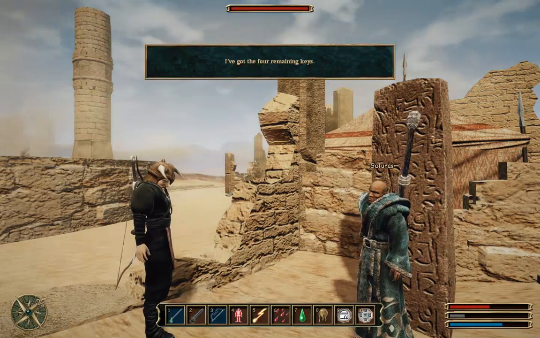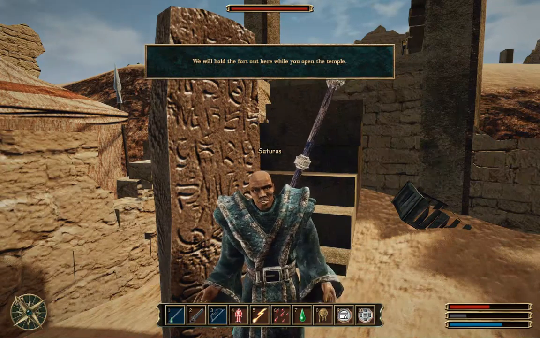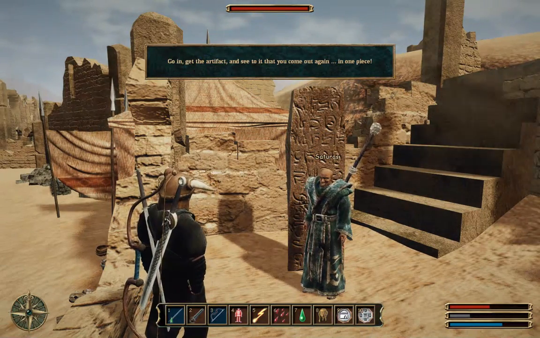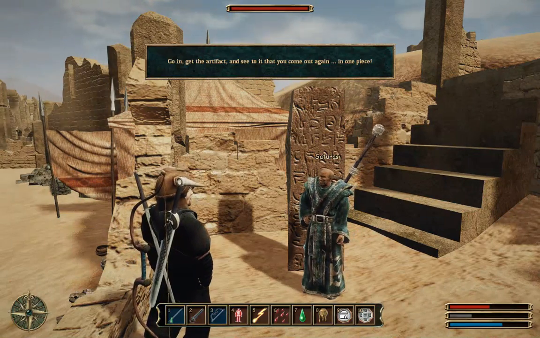I've got the four remaining keys. Now what? We will hold the fort out here while you open the temple and draw no more attention to yourself than is necessary. Go in, get the artifact, and see to it that you come out again in one piece.